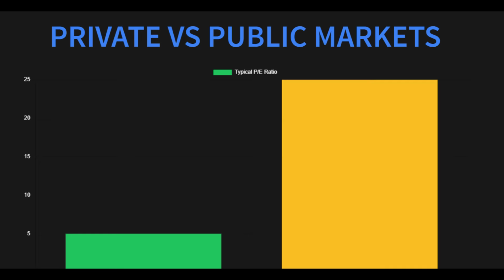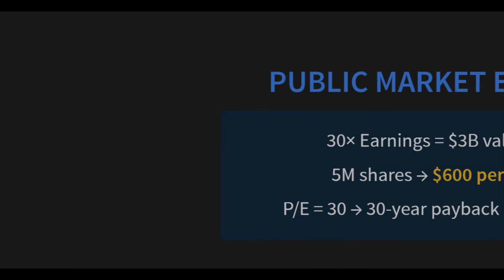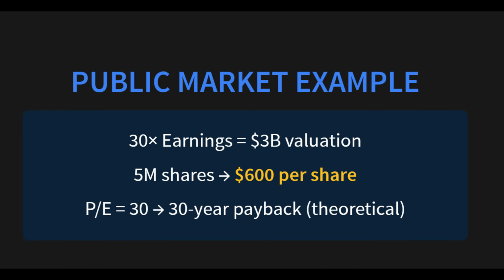But that's a massive gamble, isn't it? The source material seems pretty skeptical of this. It says while growth can happen, the math of the multiple is the only thing that is certain today. Right. The PE ratio is the cold, hard reality of the current financials. The growth? Well, the growth is just a story we tell ourselves to justify the price. And the source warns, when you pay 30x, you are pricing in perfection. You're assuming the growth has to happen. If the company just stays a good company and makes stable profits, you, the investor, are kind of screwed. You're just stuck waiting for decades.